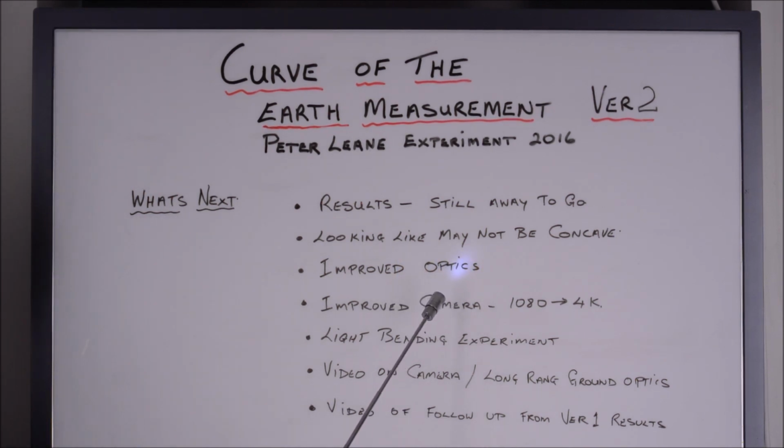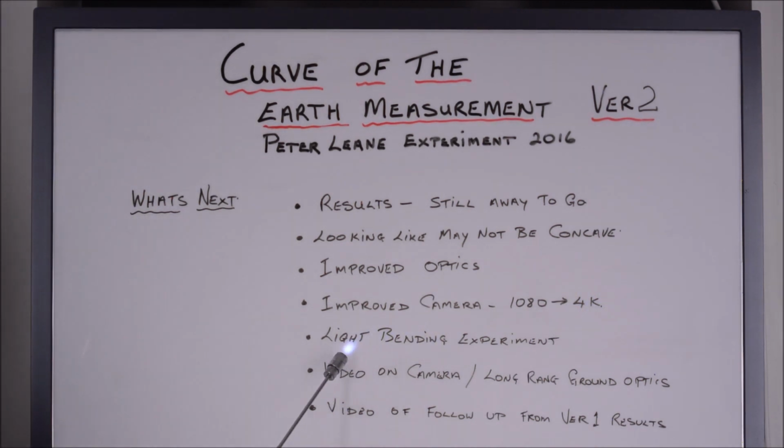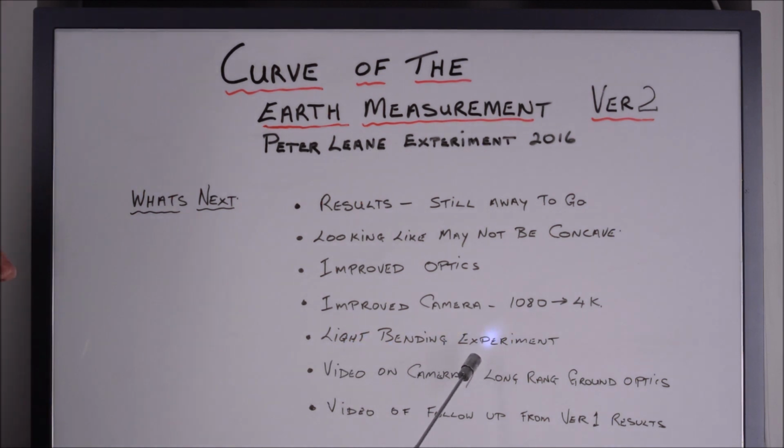Our telescope's 200 magnification is right on the boundary of that telescope we have. Depending on how much money we can throw into this project. We already have an improved camera that we're experimenting with at the moment. We're going to move from 1080 into 4K, give us a bit more quality. We really have to get some more experimentation into this light bending, because that'll be very controversial. People will be already picking up that this light bending will make some judgment.